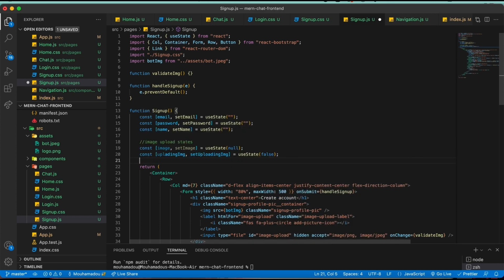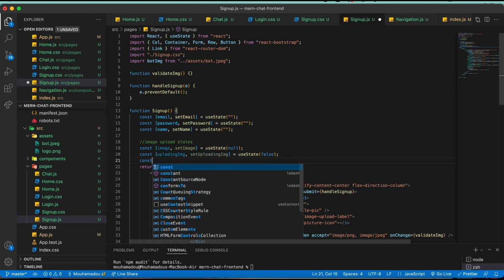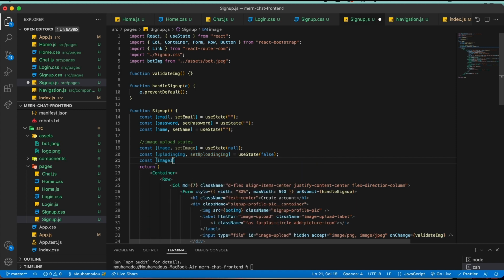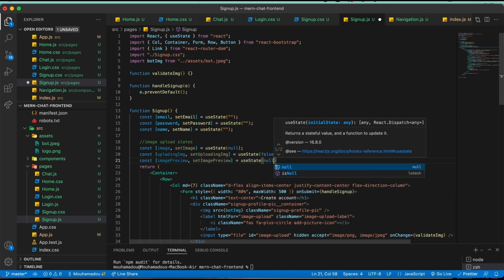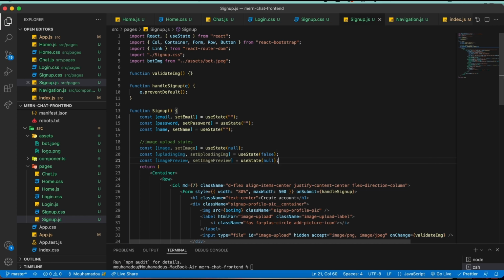We don't upload any image by default. And const imagePreview, the image preview after we upload it, setImagePreview, useState, and we say null, there is no image preview by default.